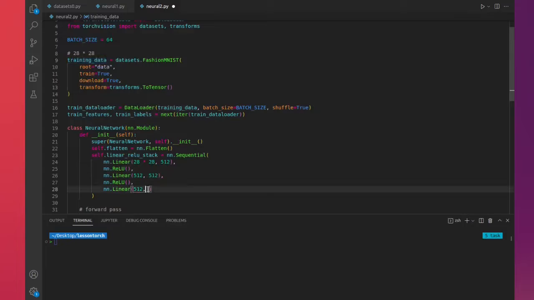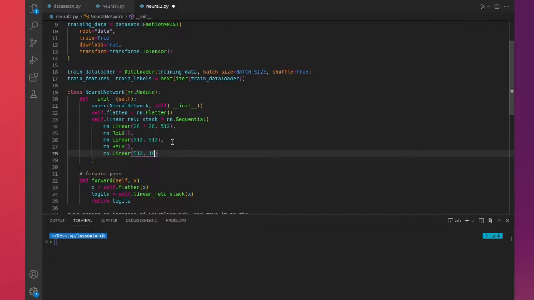So what we want to do here is have 10, because this 10 we can then treat as a probability once we go through a softmax, and then we could see, okay, what is the probability of this being a shoe? What is the probability of that being sandals? What is the probability of that being jeans, being a t-shirt? Altogether we want 10 of them, because we want 10 different probabilities, and they should sum up to 1. So this is kind of how a sequential network looks like.